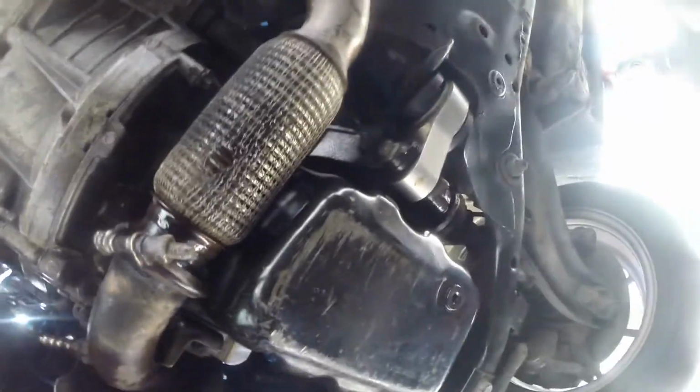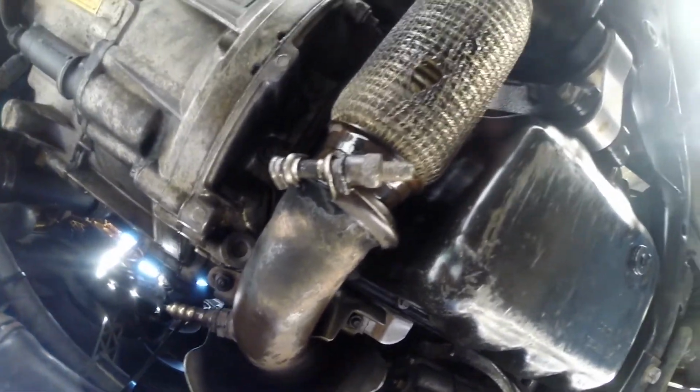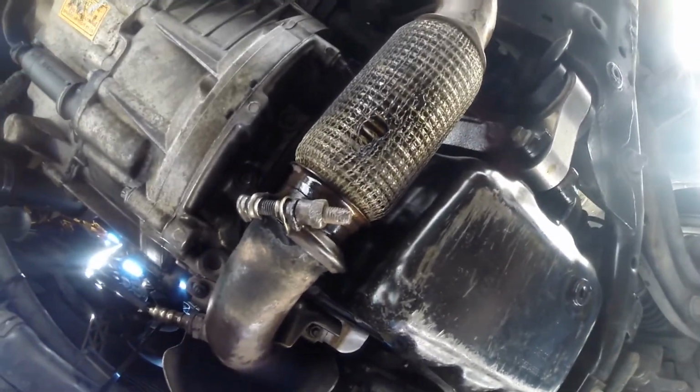I got all of the bolts in. Now I'm going to torque it to 106 inch-pounds, which is equivalent to 8.3 foot-pounds.